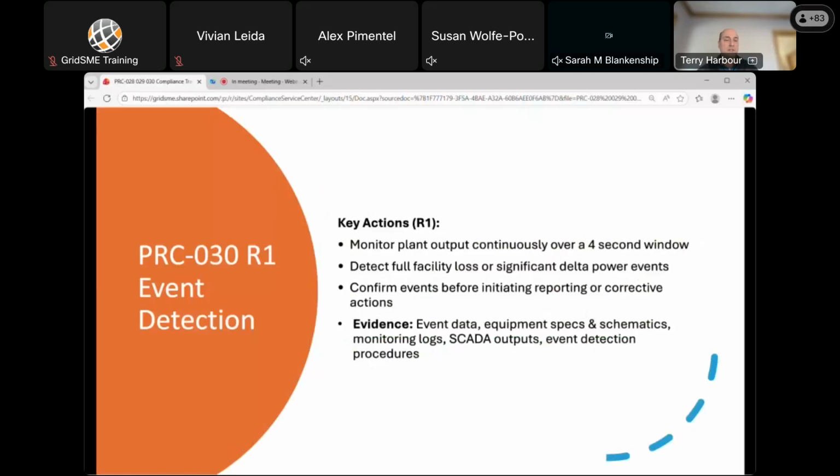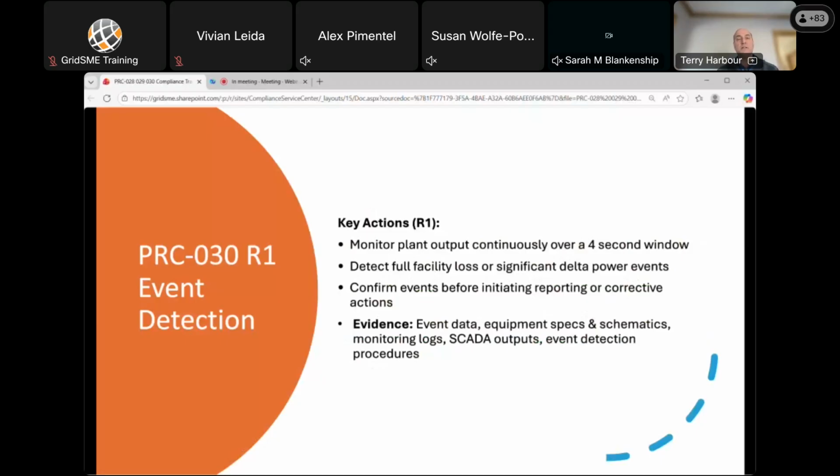Key actions for PRC-30 is to monitor that plant output continuously over a 4-second window, to detect your plant loss or that change in power events, and to confirm those events are valid before initiating more work under PRC-30. And that might be a cloud passing over your solar array and suddenly reducing power may not be a PRC-30 event.